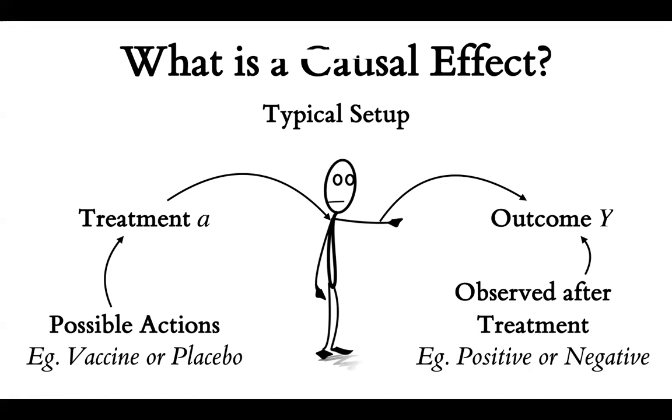Once you give the treatment, you measure something about this individual. And that is called the outcome. Maybe you measure their blood pressure, or you measure how they're feeling after the treatment, or maybe you take one week and then follow up and ask them, are you having any side effects? Did it have a positive effect or a negative effect? So the outcome is something that you observe after you've given the treatment. Right? So these are the three components of a causal inference setup: the treatment, the outcome, and the focal individual.